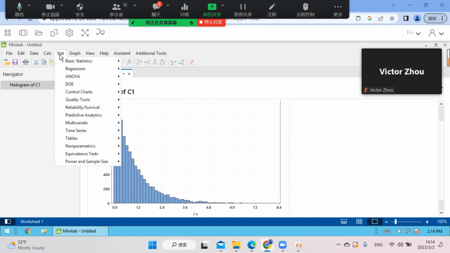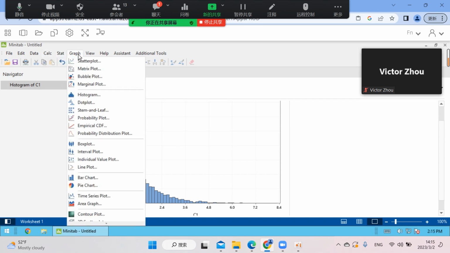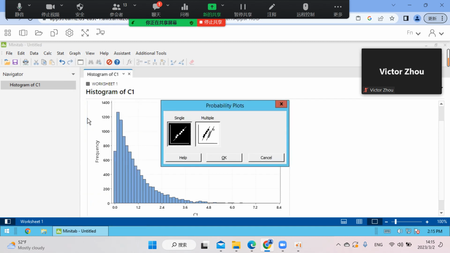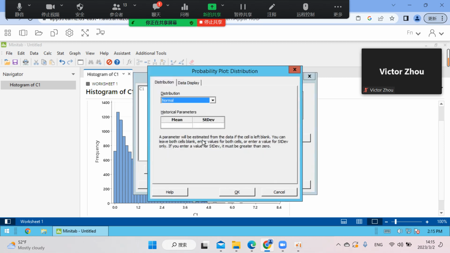Then we're going to plot them in a QQ plot. I think it's under Graph, Probability Plot. We plot our C1 column, our exponential distribution, against a normal distribution.